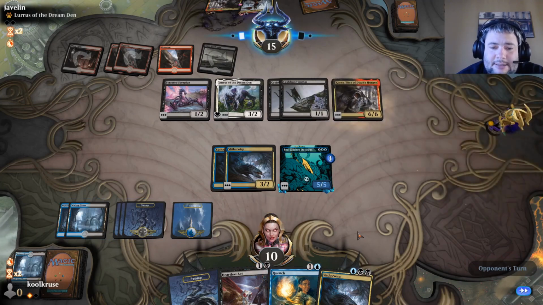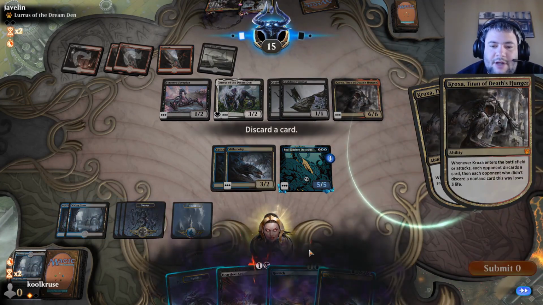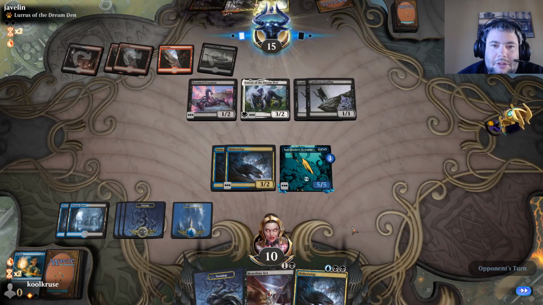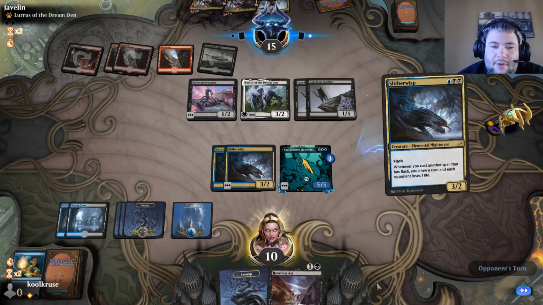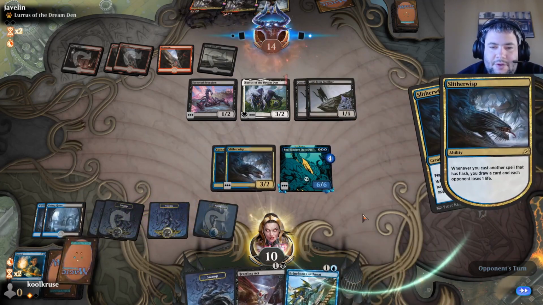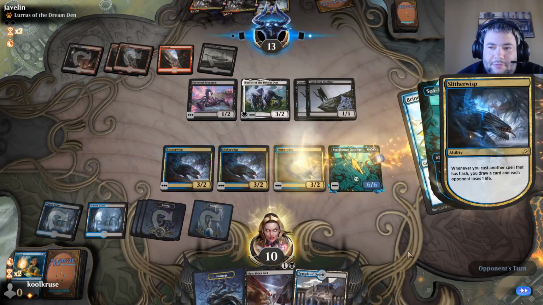Plays a second Kroxa. Okay. Resolves. I'm going to discard the Quench this time. Pass to attackers. Let's see what he hits us with. Might be nothing. We're going to play out the Slither Wisp. Just a bunch of stuff. Play out the Cutthroat.